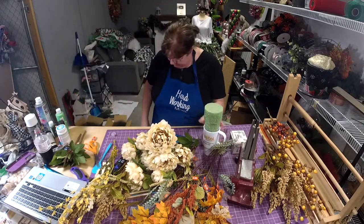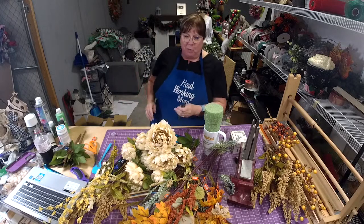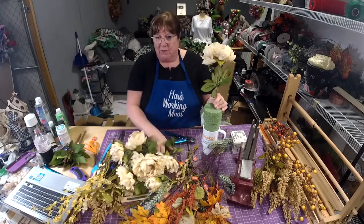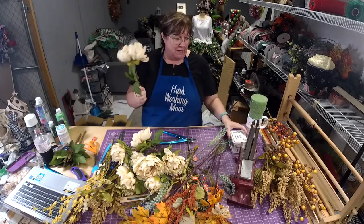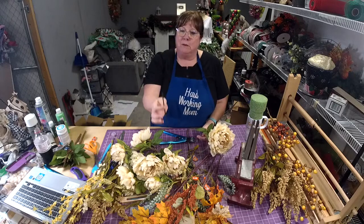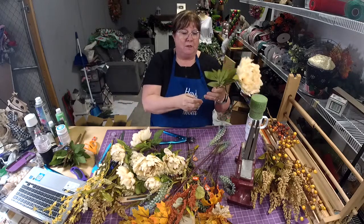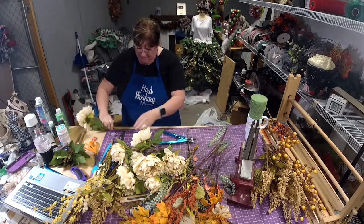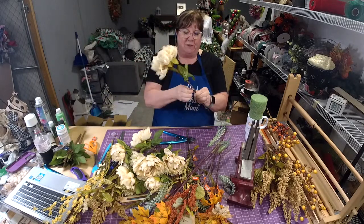All right. Now I'm going to show you. It's important that the main flower be taller than all of the rest. However, look how small these are. You see that? So what I'm going to do is put some green sticks on it. The green sticks come with the wire. You see the wire? And so I'm going to make this much, much taller. Is this an 8-inch? It's a 7-inch green stick. So I'm going to add 7 inches on.